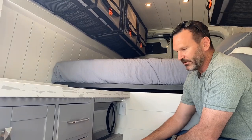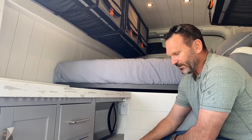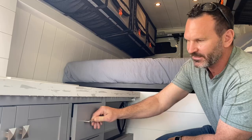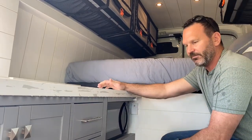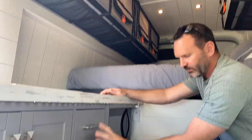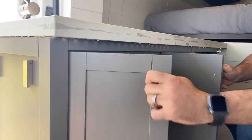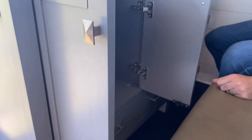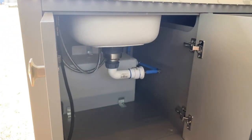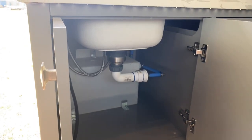This van is really built around the porta potty being for an emergency type of situation, but it is there in a pinch. All our cabinets and drawers are locking — you can hear that snap — so they stay from sliding out. You have to give it a pretty good tug to get them open. All these things are enabled with a latch. You also have a little bit of extra storage underneath the sink, which we tried to maximize so you do have some storage in that area.